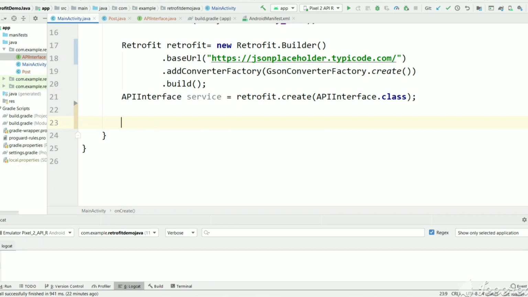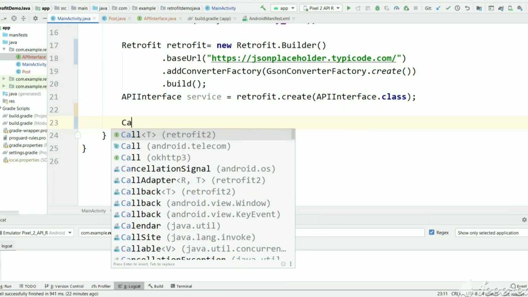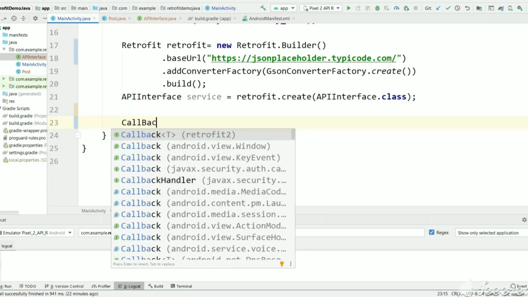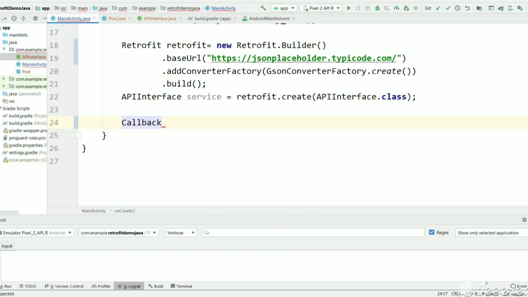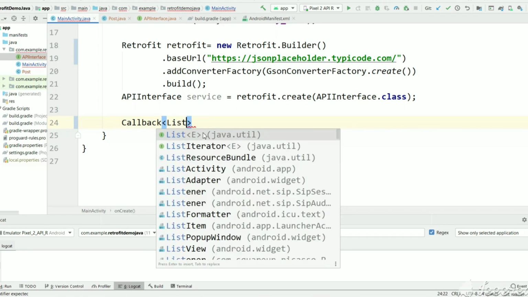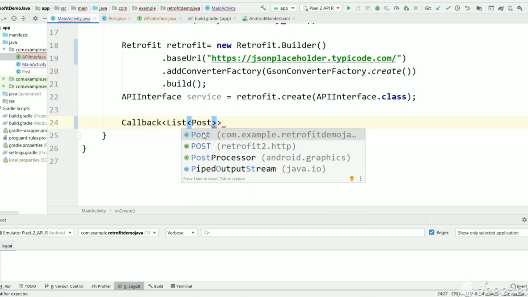As soon as you call getPosts, it may take some time to get the response. So we need to provide a callback function where it can send the response. First, let's create a callback. We have a Callback in the Retrofit library, and what it returns is a list of posts.